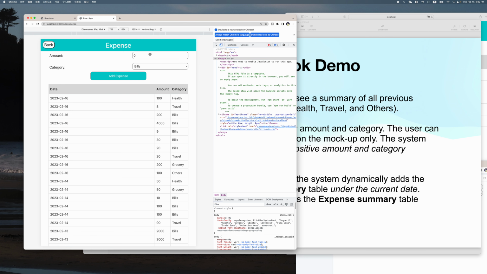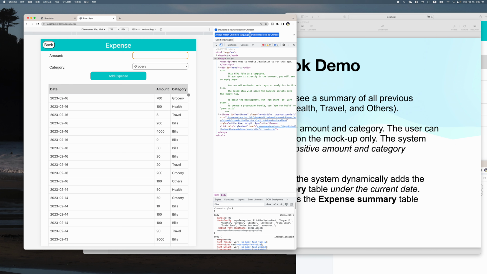And there's a button with which we can navigate to a new page where we can add a new expense by setting the amount, let's say 700, and choosing a category, grocery maybe, and hitting the button. As you can see here, the new record was just added automatically on the very top of the table. And if we use 0 as the amount, nothing is going to happen. Also the input area prohibits users from typing any negative number, so we can ensure the input amount is always positive.